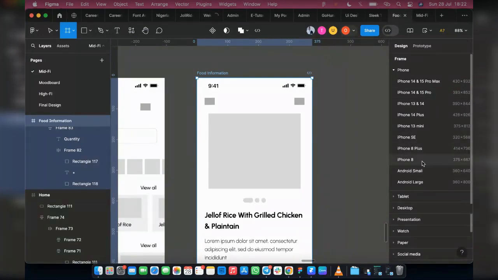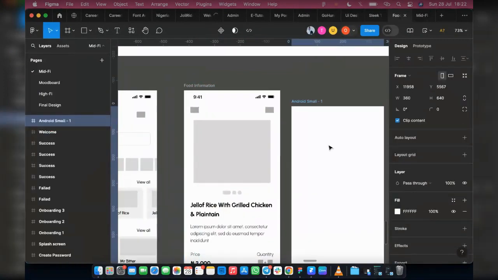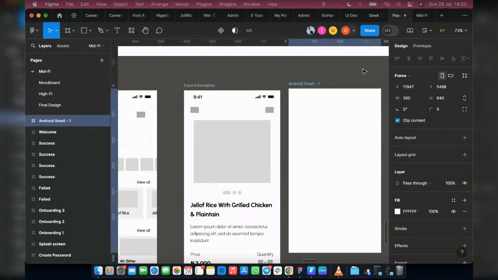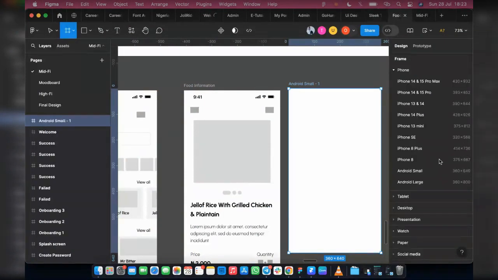Now let me place this Android small. See how it is. It looks like iPhone 6 and all those small Android phones. By the time you design with this and developers want to work on your project, it's going to give them a tough time.